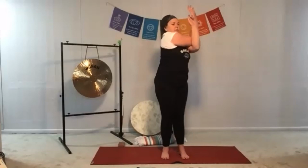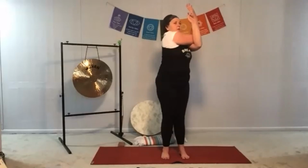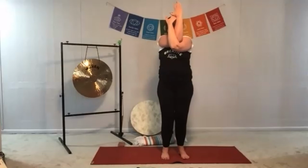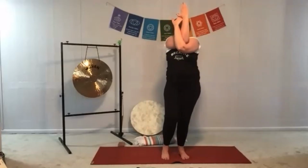If you want to counter pose it, bring down the shoulders, lift up the elbows. Play with this a little bit. See where you can really feel the opening happen. Inhaling, coming back to center. Exhaling, just soften the knees, pouring into that left foot.